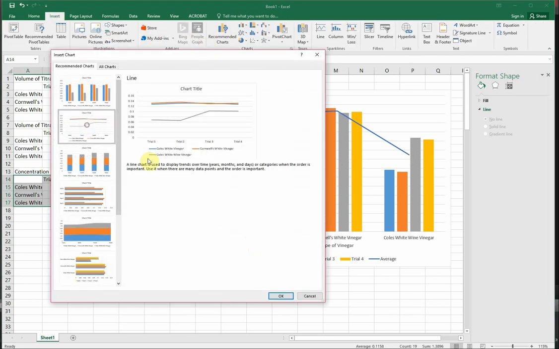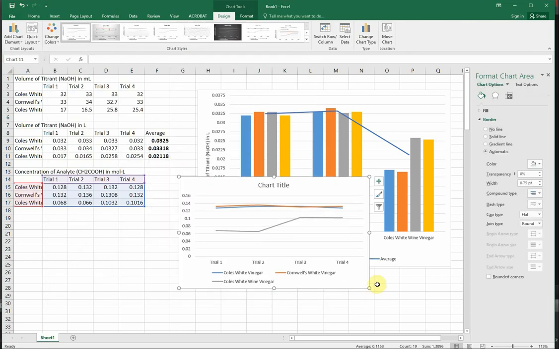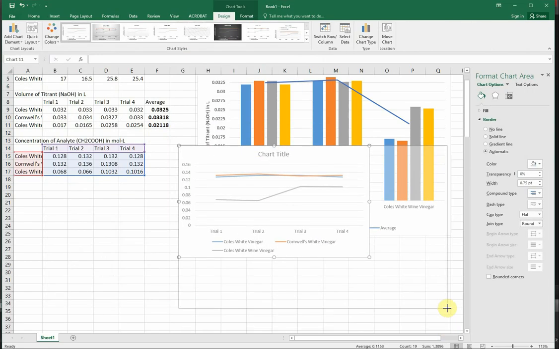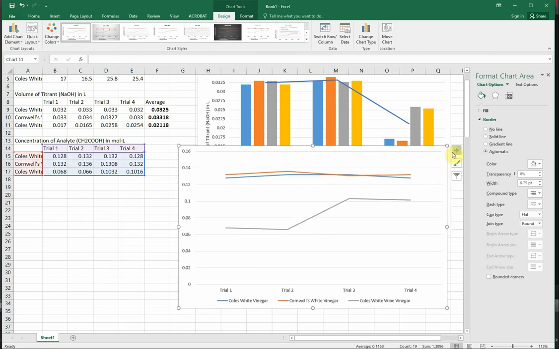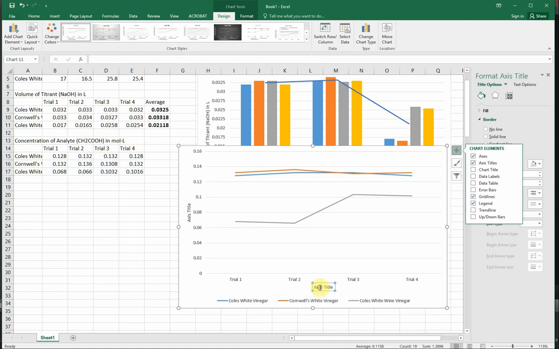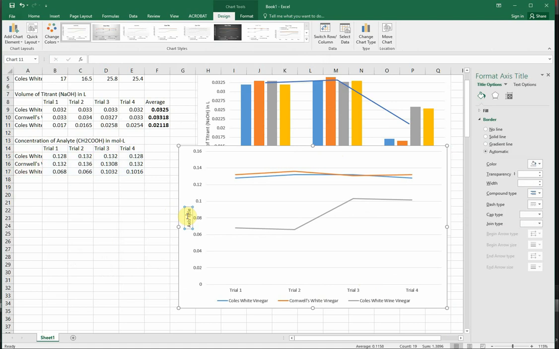We're going to use a line graph this time. And again, we'll make it a little bit bigger. Delete our chart title. Add our axis titles. We actually don't need this because they're pretty informative as is.